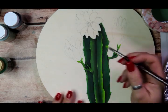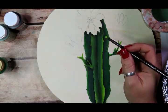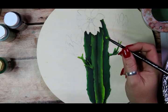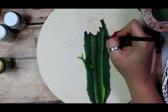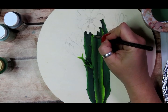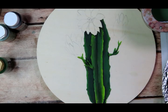I think this is so much fun. At the very end, my last part will be I'll add all the little, what are they called? The spiky things. Okay, totally drawn a blank. Needles. There we go. Okay, it's been a long holiday.